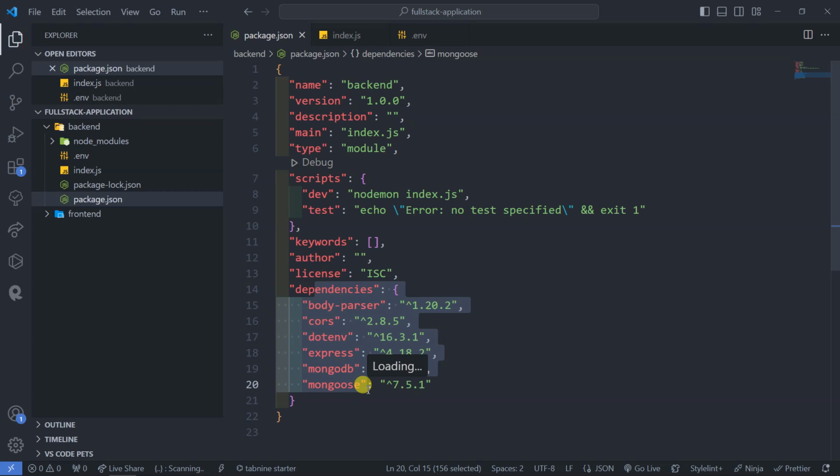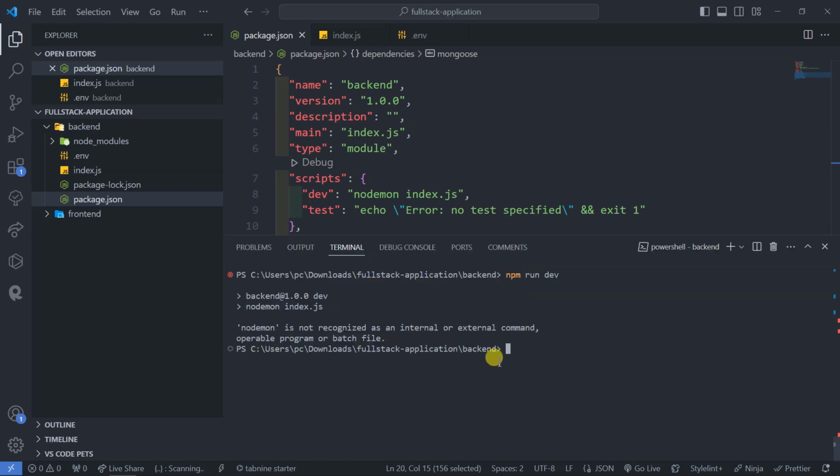Okay, so let's try to get it back here. npm install nodemon. It's a runtime JavaScript tool working together with Node.js. Then let's wait while it's installing.